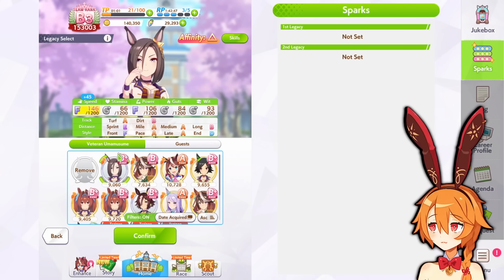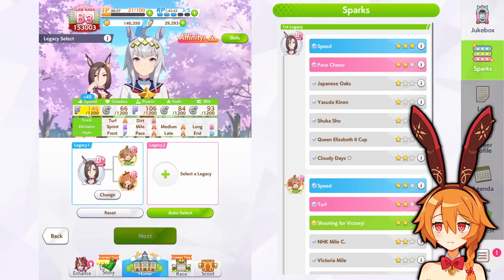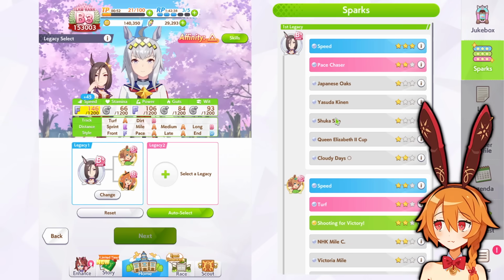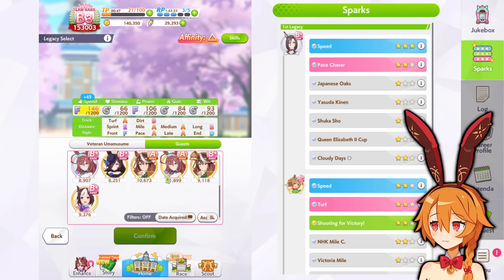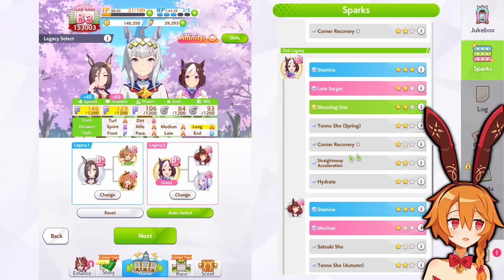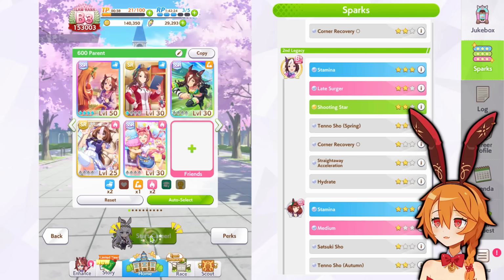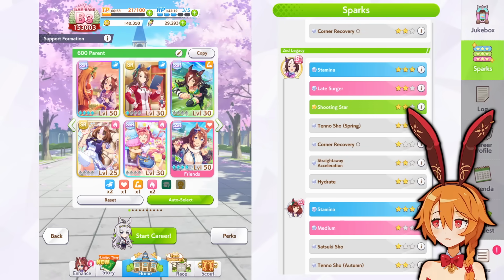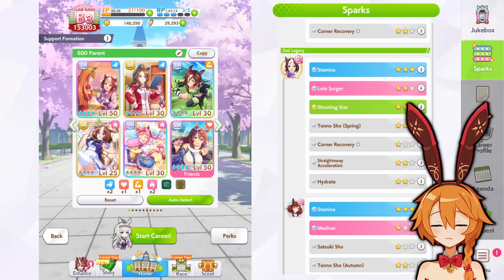But yeah, here I would use my Air Groove here that has a 3-star spark and some other cups here. Like, look, Queen Elizabeth Cup over here, stamina, right? So it's lucky if it passes down, but it's still useful to have. Okay. And then I think I like using the Special Week here. The Special Week is pretty decent down here. Late Surger, Tenno Sho, Corner Recovery. All right, cool, right? So this is the deck I use, and I also use a Super Creek here. It doesn't have to be level 50 because again, you're not really going for the most optimal stats here.